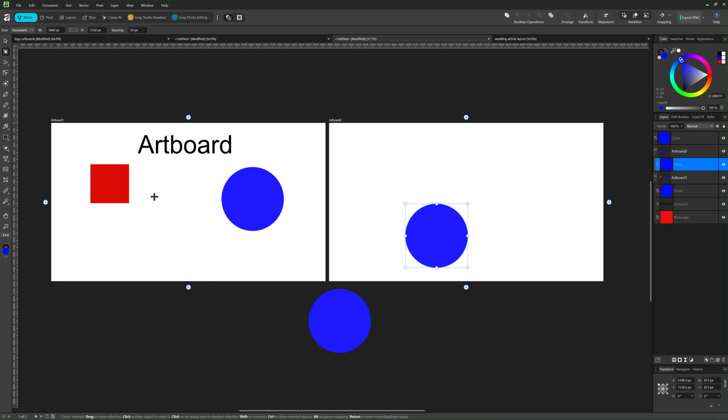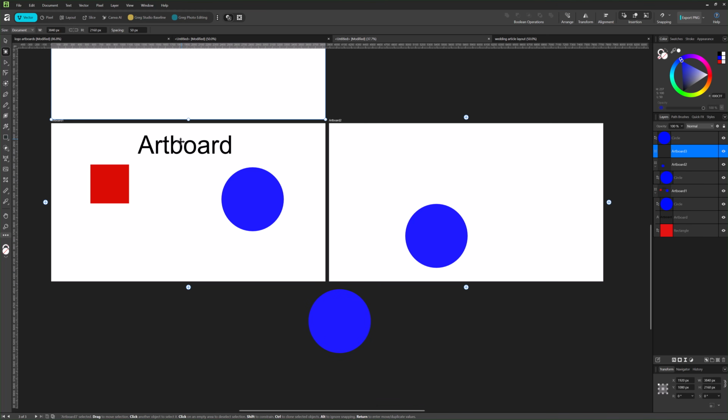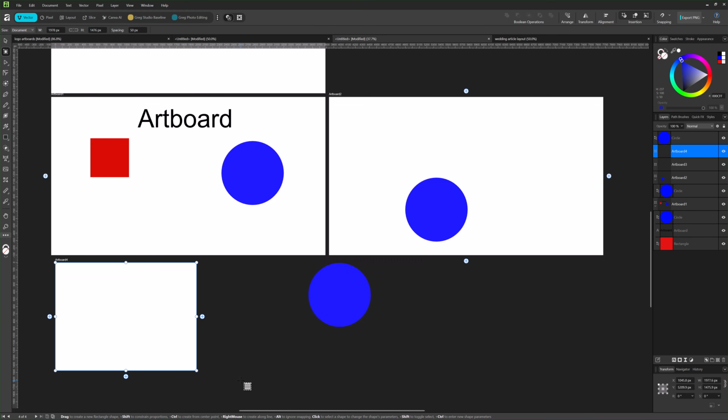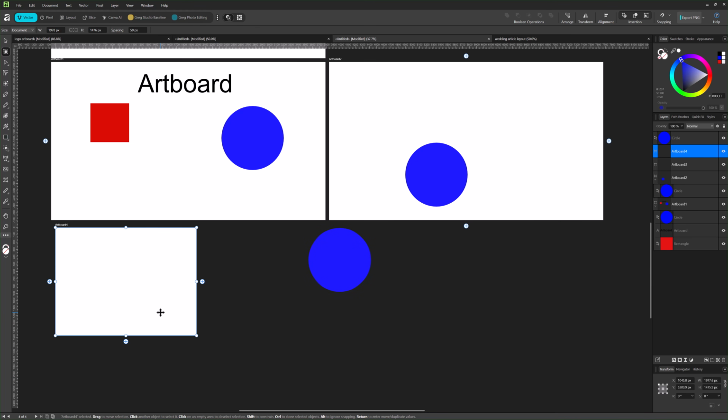So you saw how we could click any of these plus icons to very quickly add an artboard on that side of the design. So boom, add an artboard up there, just click on that. But you can also just click and drag anywhere on the empty part of your screen and drag out whatever size artboard you want. Now, as you do that, of course, you may not have total size control, so maybe a better way to do it is actually to come down and use this transform window.